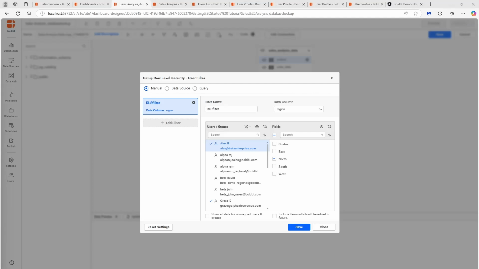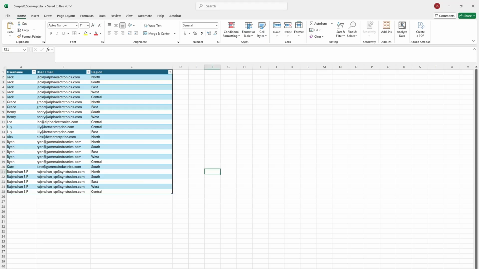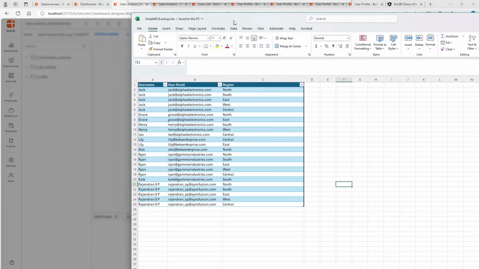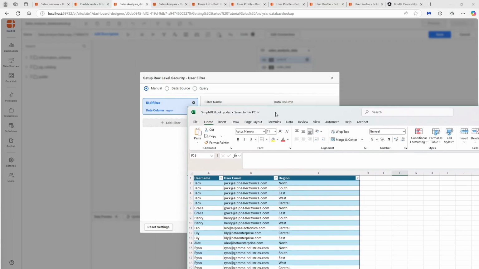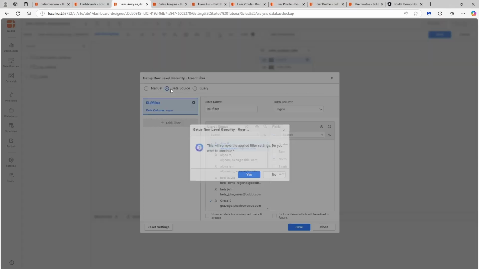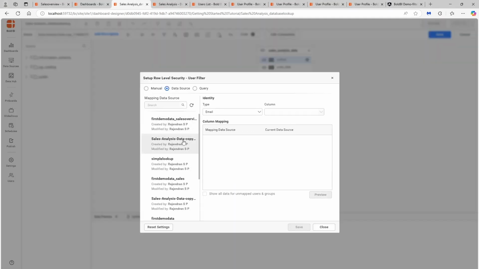And I have an Excel table where I have pre-filled the username and the region he has access to, kind of a lookup table. So I'm going to use this as a data source, which would be referred to in the data source option shown here.